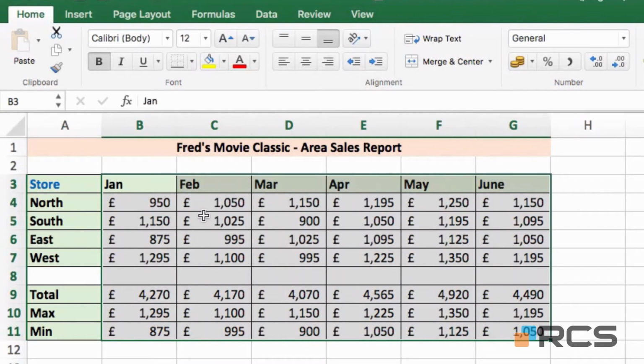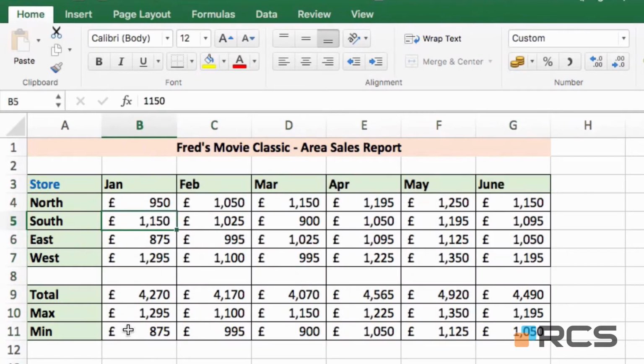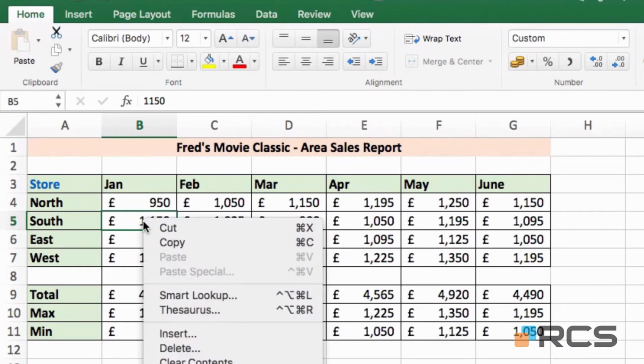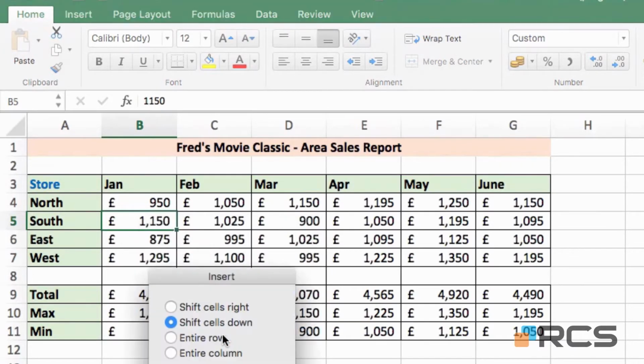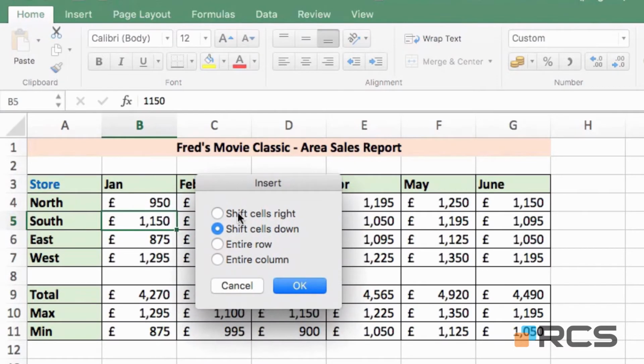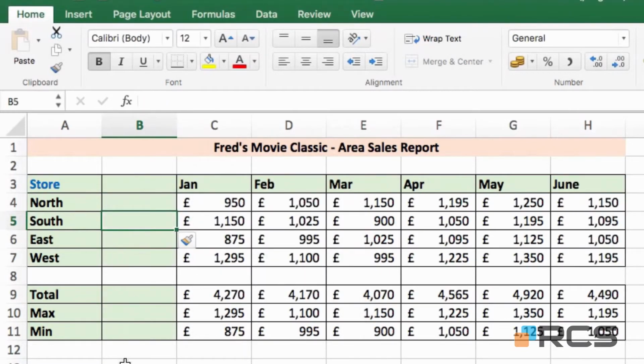An easier way to insert a column is simply to click anywhere in the column where you'd like the blank column to go. I can either right click on the column here, so that's equivalent to control click if you have a single mouse button. So if I right click, I'll get the shortcut menu, and you'll see there the insert option. Click on that, and I get this dialog box which allows me to shift cells or add in an entire row, or more importantly, which is what I need, entire column. So I simply select entire column, click OK, and there we have the column added.